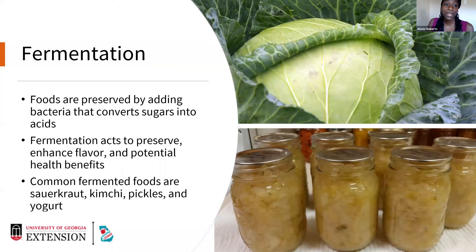Fermentation is a food preservation method that is getting more and more popular and that people are doing at home. When we ferment foods, we're converting sugars into acids. Fruits and vegetables are both carbohydrates, and carbohydrates break down into sugars. Essentially what we're doing to preserve food is converting those sugars to an acid, which makes it safer to have at room temperature. Since bacteria likes low acid foods, we're turning it into a high acid food, mostly using lactic acid bacteria. When fermenting your own foods, it's very important to use an evidence-based recipe to ensure the growth of lactic acid bacteria while preventing the growth of other harmful bacteria.